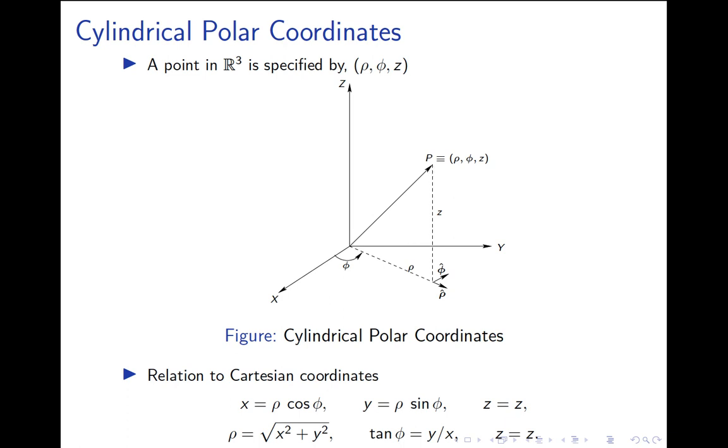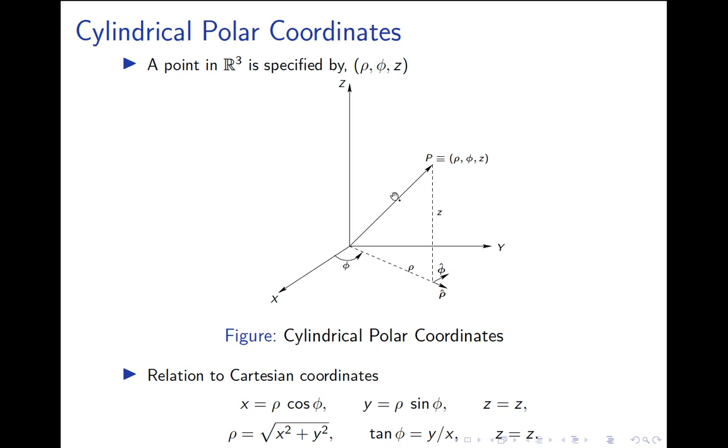so let's see. Constant z lines are of course planes. For example, if I make z equal to 0, that gives you the xy plane. Similarly, z equal to a non-vanishing value will give you some plane which is parallel to the xy plane, located somewhere here. And then constant phi is a half plane, right? Phi is constant here, so this plane for which phi is constant is the constant phi plane.